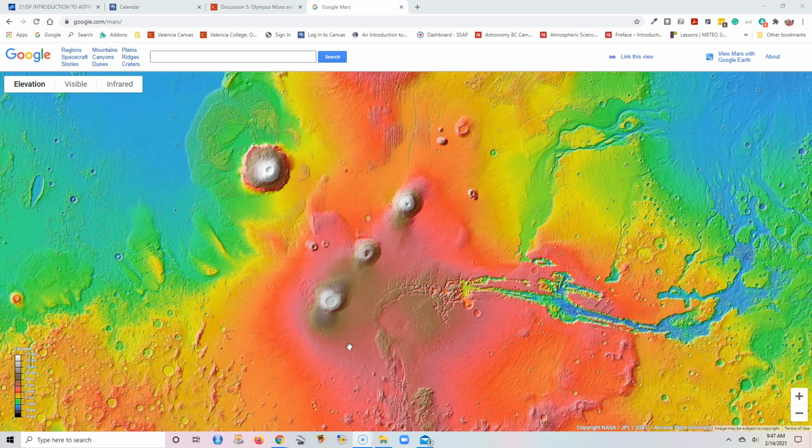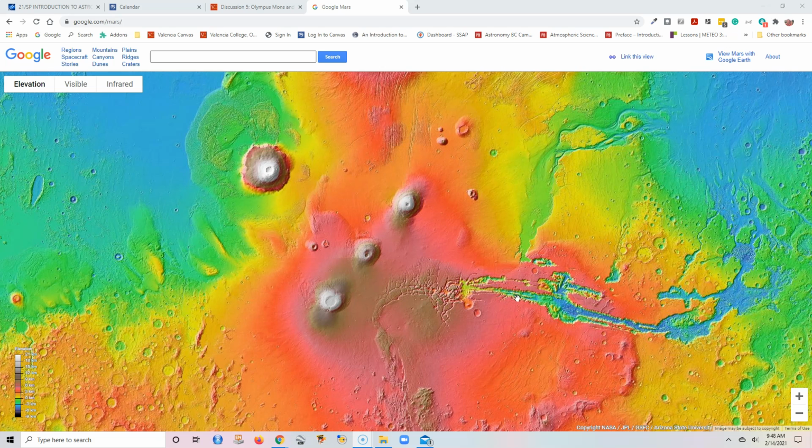Now, whenever we start looking at this region right here, and we see that this is an elevation map, we notice that this entire region that I'm highlighting here in red is actually a higher elevation than the surrounding landscapes, which are in blue, yellow, and green. Okay, well, this is due to that mantle plume or hotspot uplifting and stretching the crust. So you can see up through here, due north of the volcanoes, a little bit of stretching of the crust. I would presume these are probably some graben features, which you're going to learn about later in the course.